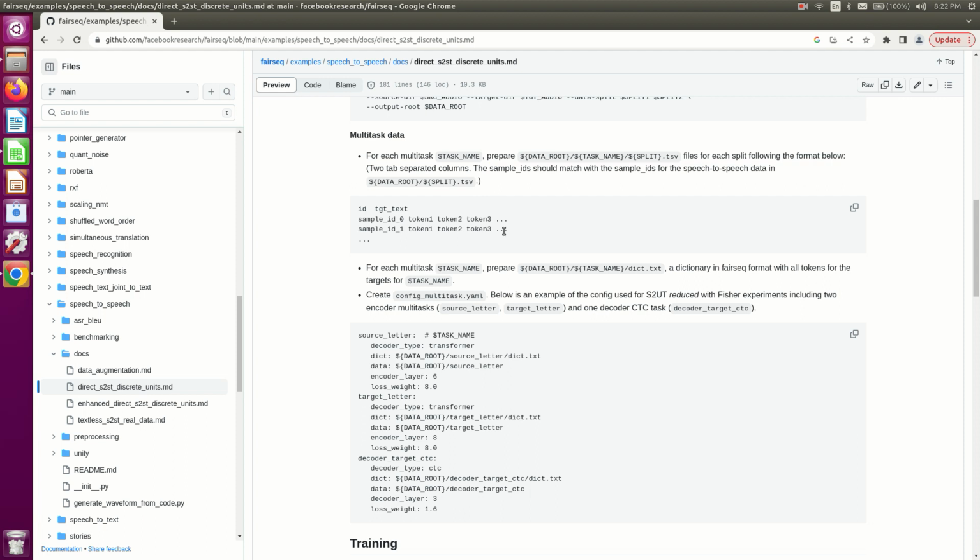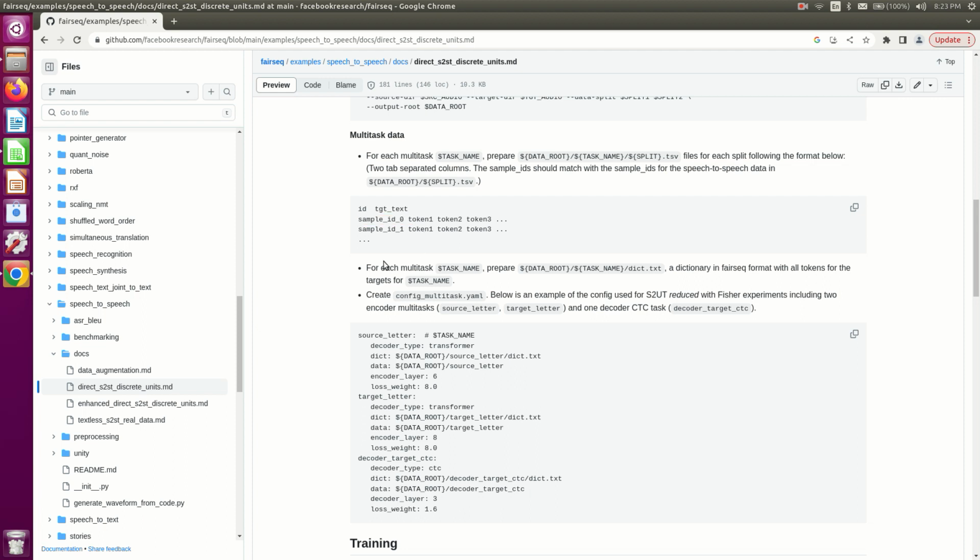The format of the data should look like this. You have a TSV file. The first column is the ID, which contains the sample ID, not just of the audio, but if you have a transcript, the sample ID. Then you have the second column, in this case target text. I'm using the target tokens, so I just call it target text, and it contains the tokens for that particular sample.